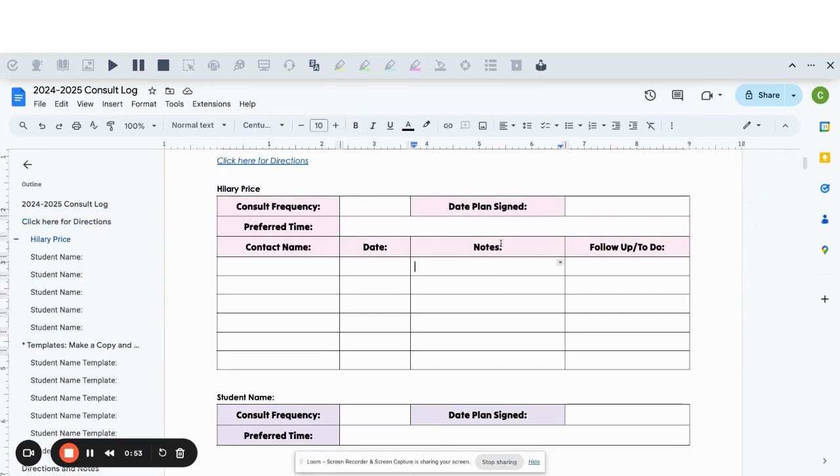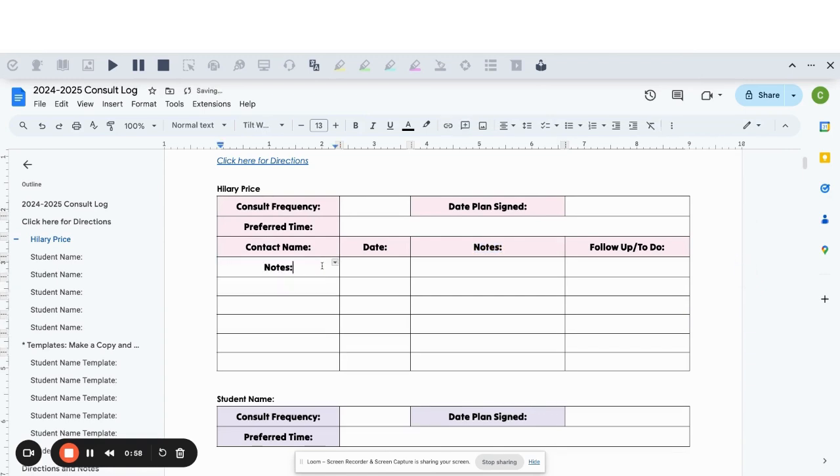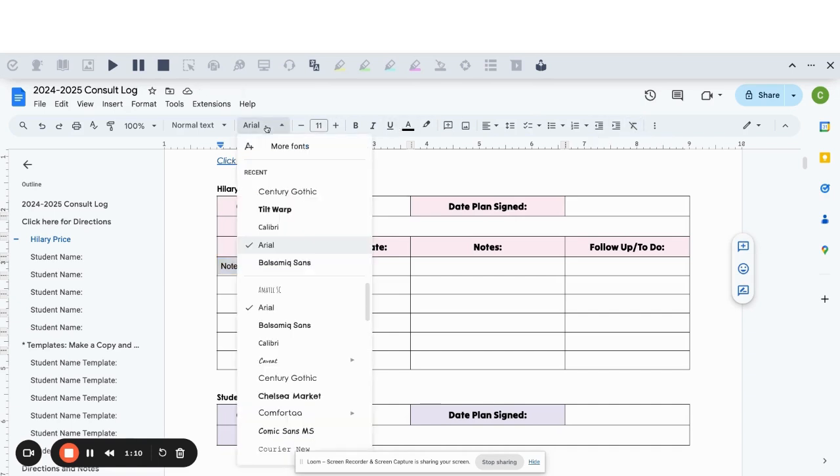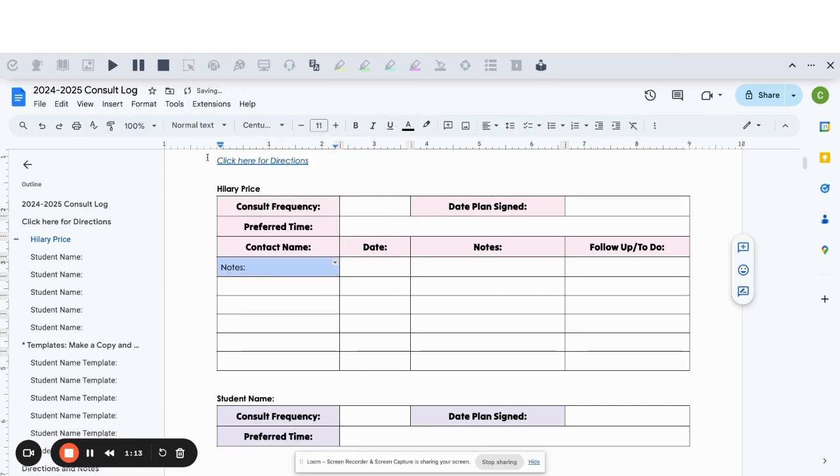If you're pasting something to the table, and I'm just going to paste this in and the formatting is off, you can highlight it and click this crossed out T, which clears the formatting. And then if you want to, you can change the text size or whatever. If you make a mistake, you can just hit the undo button, and there's a redo button there. The undo button, you can also hit Command Z on Mac or Control Z on Windows.